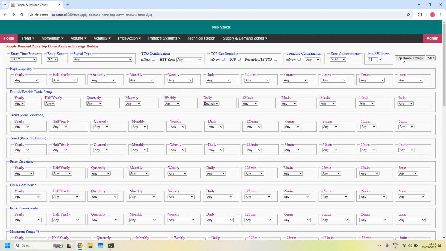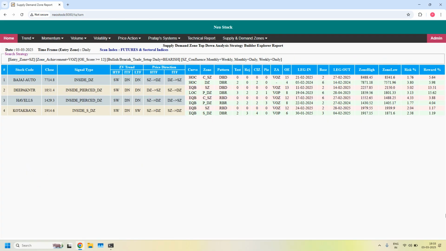With all the 3 filters, we got 4 stocks. In these 4 stocks, the daily supply zones are overlapped with weekly, both together again overlapped with the monthly supply zone. And the monthly trend is sideways in all the 4 stocks. So monthly EMA confluence, no need to check because it does not give any extra advantage, because the monthly trend is sideways. So this is a bearish trade setup for monthly income trade.